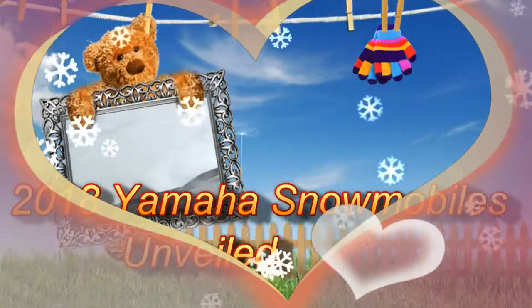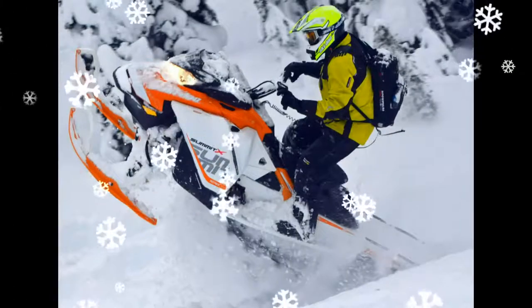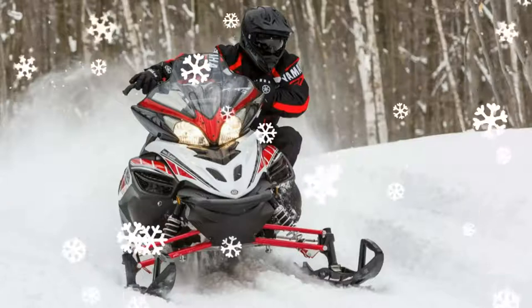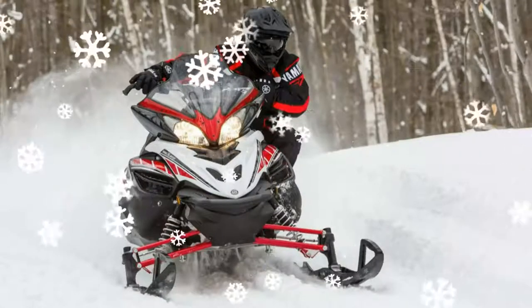2018 Yamaha snowmobiles unveiled. Like many Yamaha snowmobile innovations introduced in recent years, YRSS comes from a previous style gas canister shocks, with one central but larger and more reactive canister that can control side-to-side roll for flatter cornering. Essentially, the single damper canister filters oil flow between the shocks.